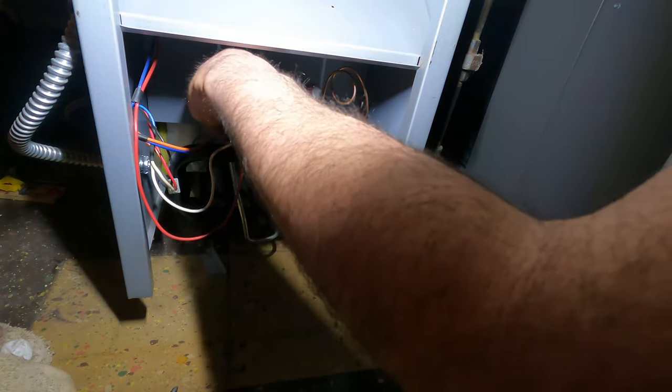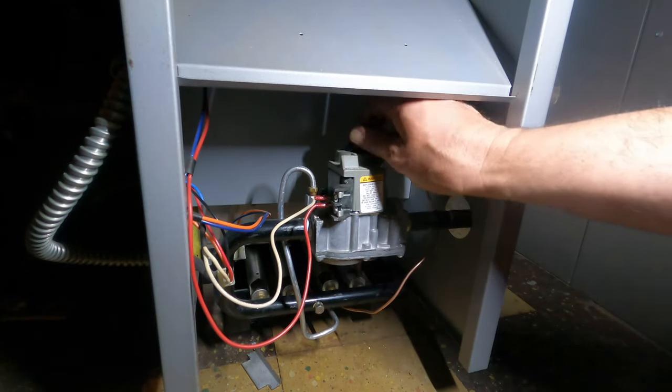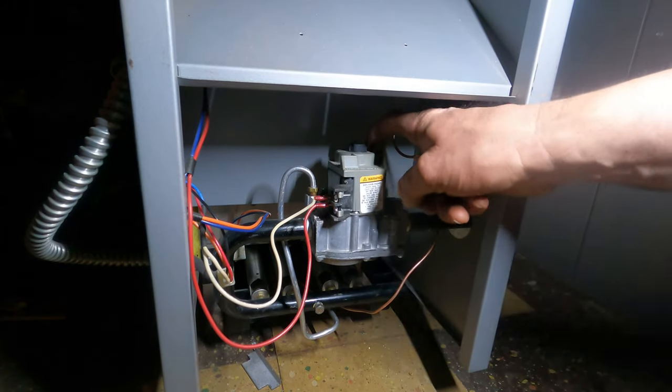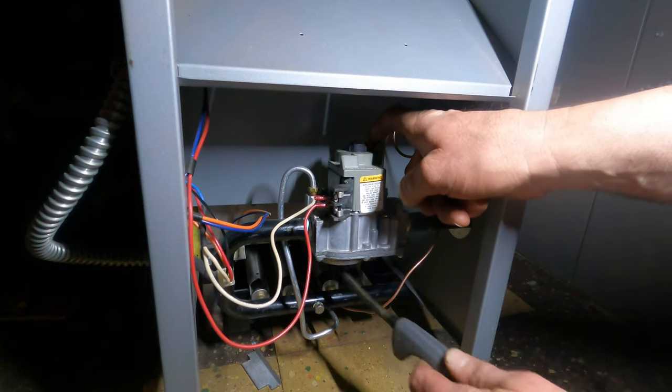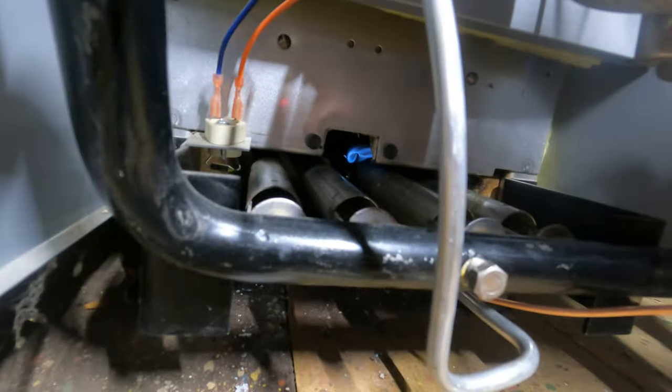All right, okay, so this way I can adjust the pilot flame. It's hard for me to show, but turn this just to where it says pilot on here, and then with this red button I hold, it sends gas over here. So now, we're lit. You're going to have to hold it for like 30 seconds to a minute, just until you get that thermocouple hot and it stays on. So let's see.